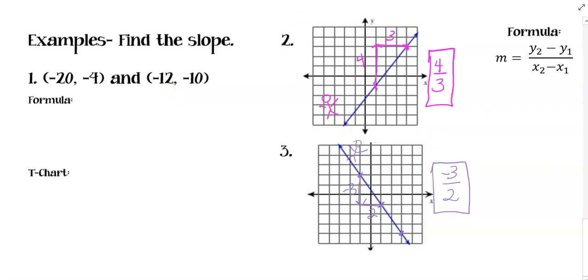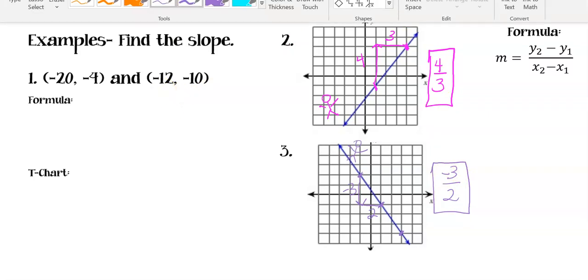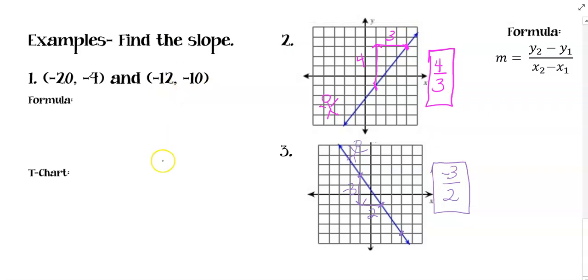So now we're going to come over here and we are going to do the slope formula. Over here listed, I have the slope formula on the right, and I'm going to show y'all how to use it. The first thing you always need to do when you're using the slope formula is actually label your points. x sub 1, y sub 1, x sub 2, y sub 2. And the numbers mean nothing but a name. They're just naming the points so we know where to plug them in the formula. It also doesn't matter which one you name which, okay? So you're going to go plug them into the formula.